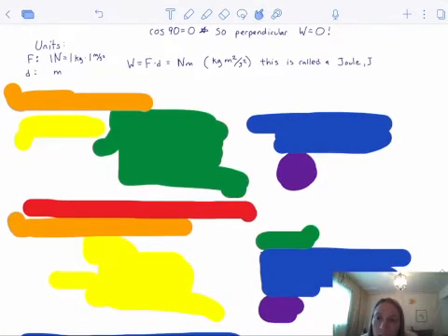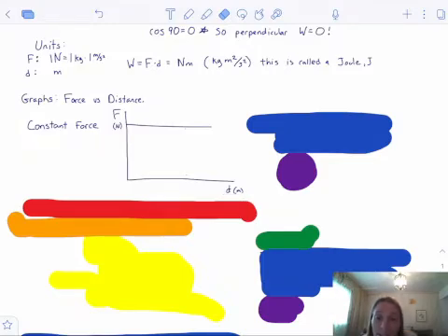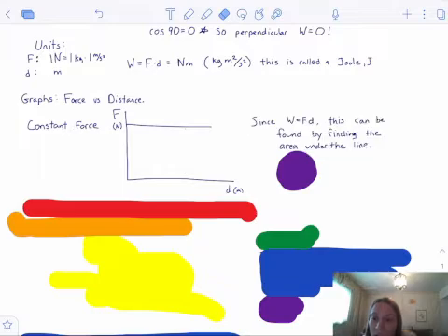All right, so let's talk about what we can do with that graphically. Graphically is something that we often do in physics. So we're going to graph force versus distance, and we're going to look at constant force first. Most of the time we're going to be dealing with constant force because we lack the calculus skills to do anything else. A graph of that is going to look like this. Nice, beautiful straight line because the force isn't changing, okay? Force measured in newtons, distance measured in meters. Since work equals force times distance, hopefully you can see that it's found by finding the area under the line.